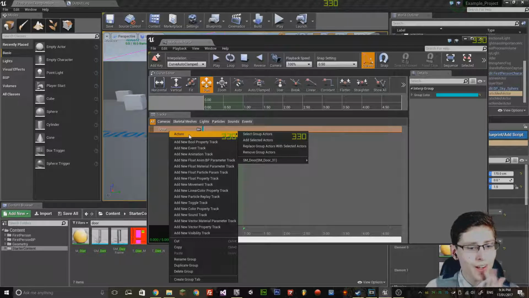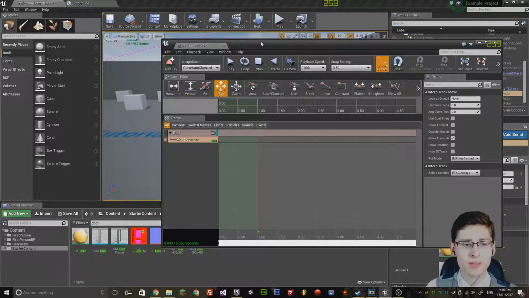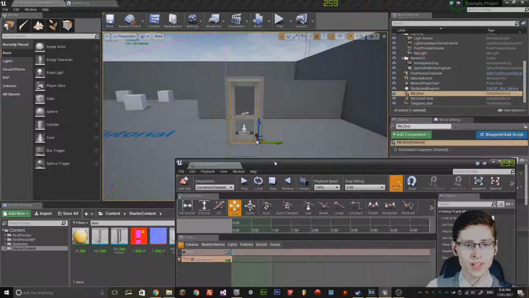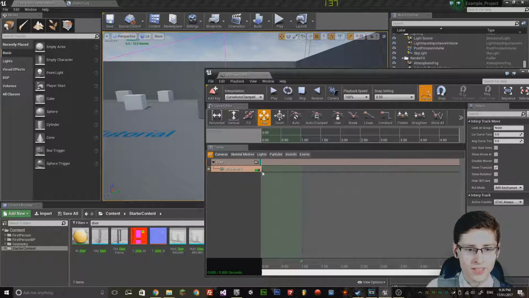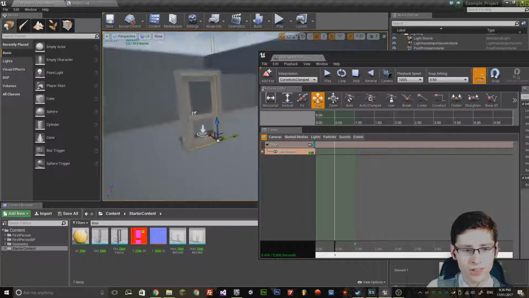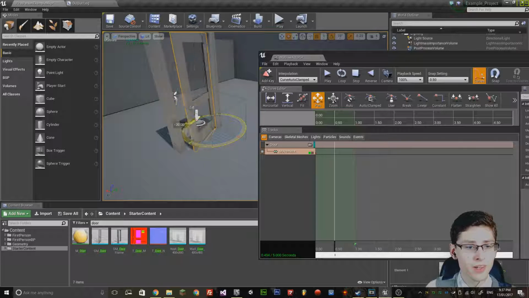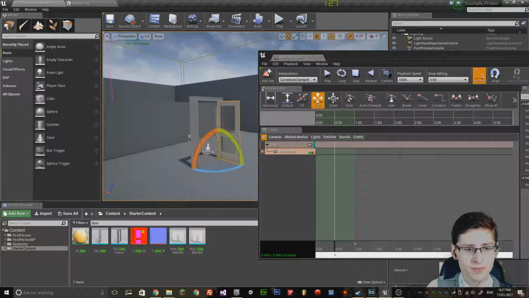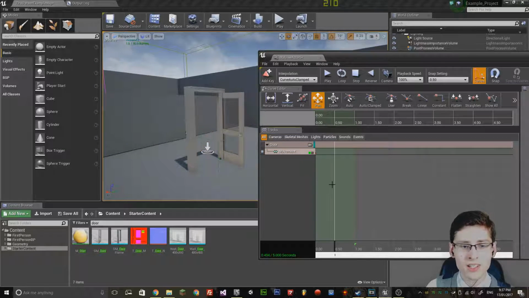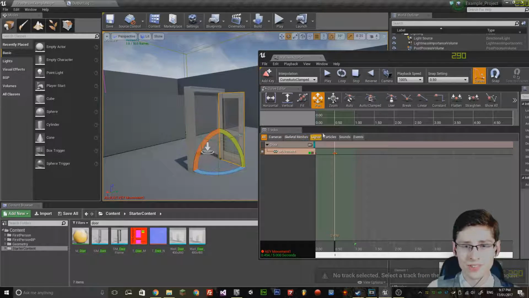Now we've got that, I can click add new movement track. That allows me to animate the door. And now we've got that, notice there's a tiny arrow there that has a keyframe now. So if I move forward the selector in the timeline to 0.5, like so, and then press the E key to rotate the door by 90, and then press the Enter key in the Matinee editor, like that, and make sure the door is selected.